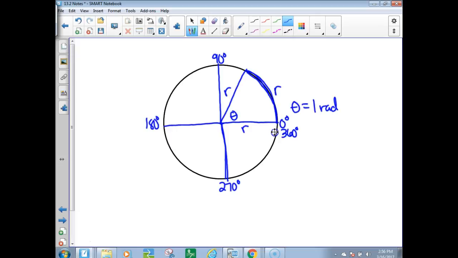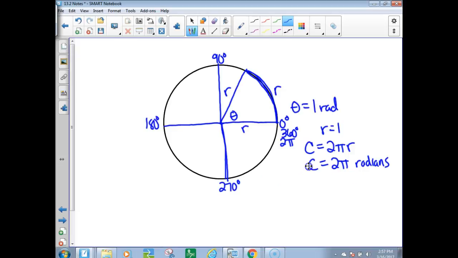We're going to talk about it now in radians. So I'm going to convert all these into radians. But first I'm going to tell you, let's let this circle have a radius of 1. You guys know from back in geometry, the circumference of a circle is 2 times pi times the radius, right? Or 2 times radius is the diameter. Diameter times pi is the circumference. This one's convenient to use because if I put in a 1 here, then the circumference of this circle is 2 pi units. It's 2 pi radians around. That means 360 is worth 2 pi radians.